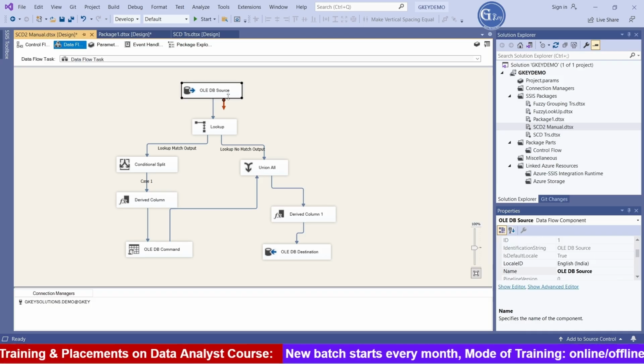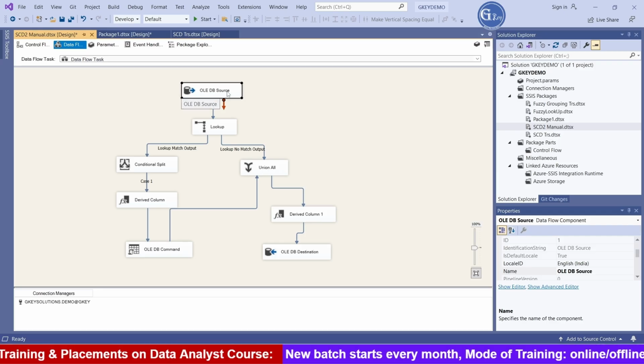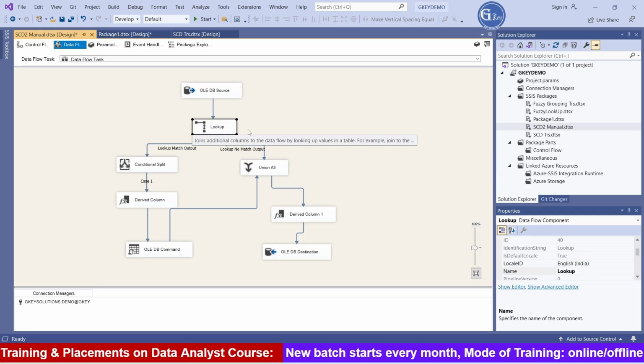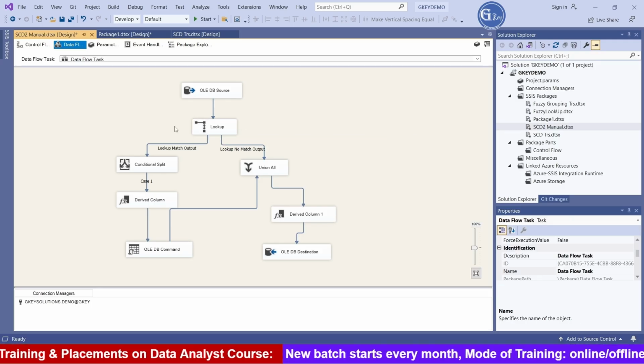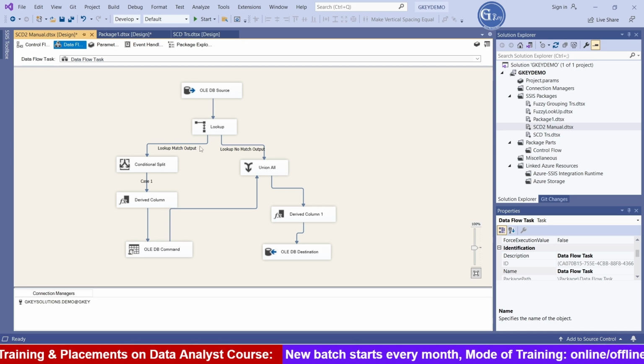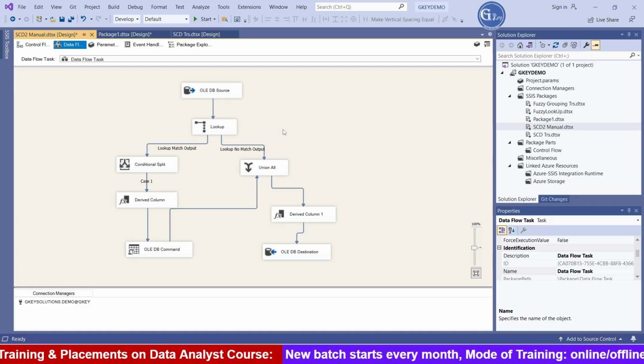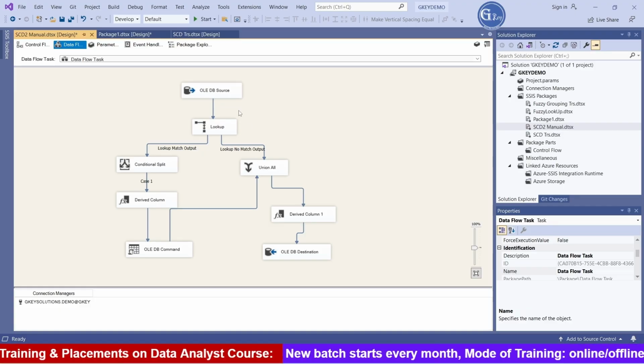I'll try to explain it. This is the source which has 14 records from the employee table, and by using the lookup, here we are taking SCD Type2 manual data. We are referencing with this data. If any matches based on employee number are found, it will get into this flow, and if there are any no match outputs, they'll get into this flow. If the employee number is not matched, that will get into lookup no match output.